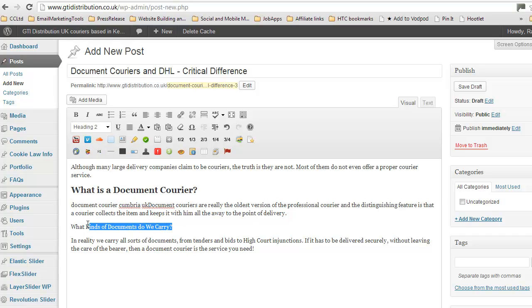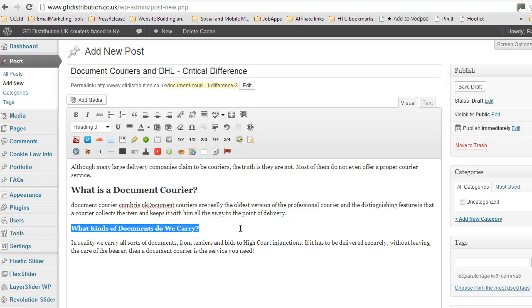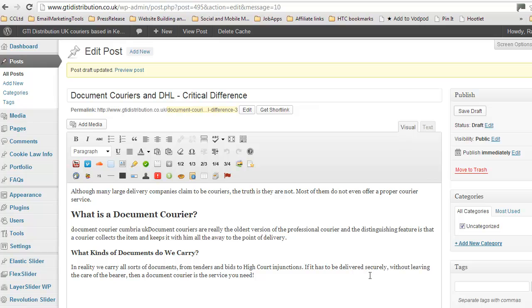This one again is slightly less crucial, slightly less important to the flow of the story, and therefore I'm going to rank that as slightly lower in the pecking order as an H3 heading. And while they look fairly ugly on screen, the CSS and the formatting within the theme and various plugins will control the final appearance. Sorry. I'm going to just save a draft. WordPress itself does auto-save as you go along, but I want to save it now so that I can preview the text as far as we've got so far.